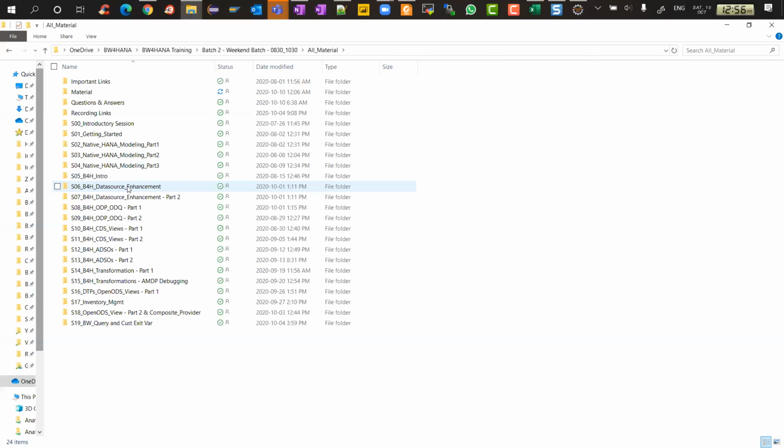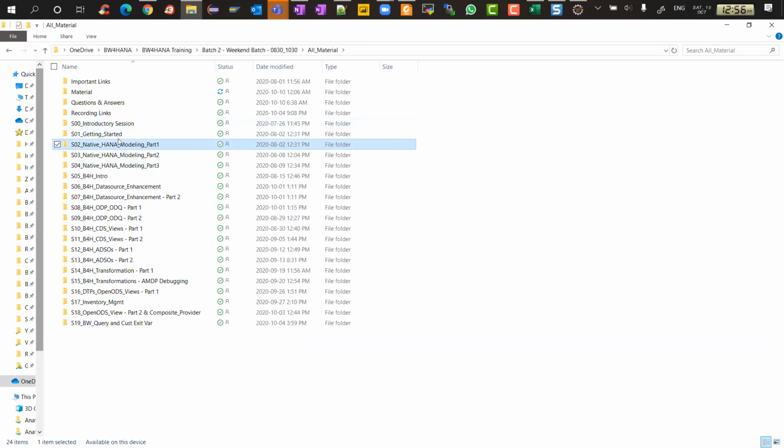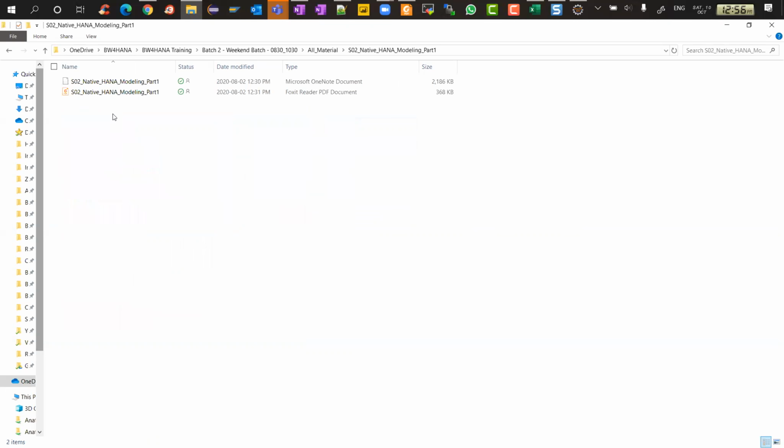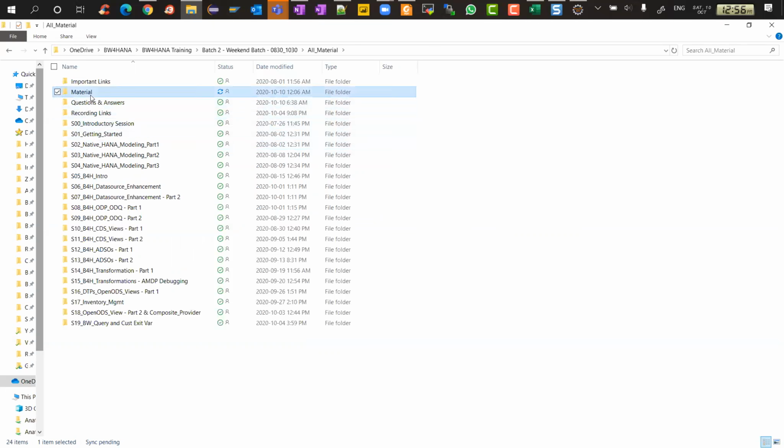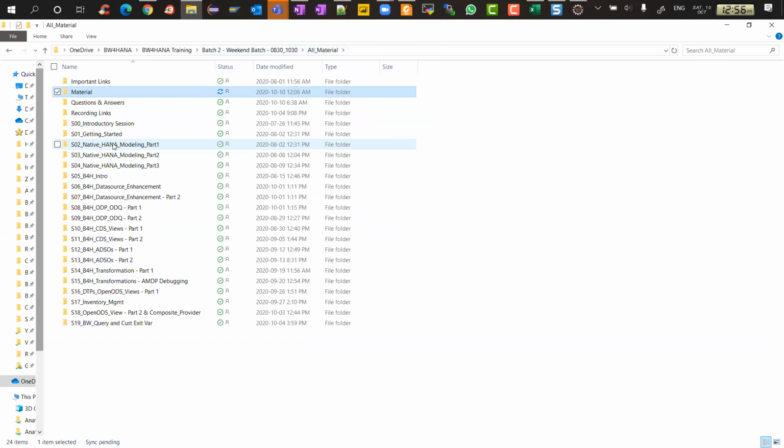When the first session is completed, you will only see one folder. When session 2 is completed, you will see 1 and 2, and so on through the third and fourth sessions. As we go along, I will create the folder for that session where you will see class notes. Apart from that, the regular material will always be there. But class notes folders will be created as and when the classes are completed.